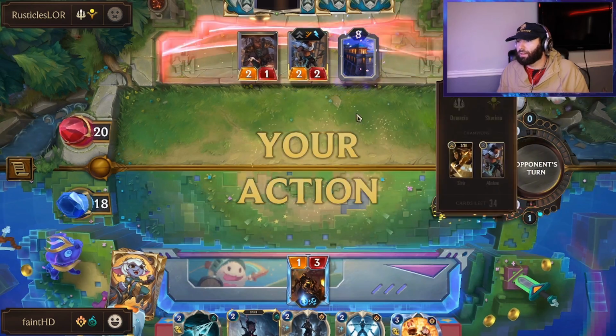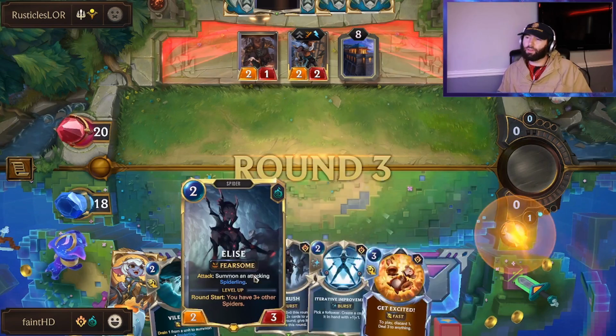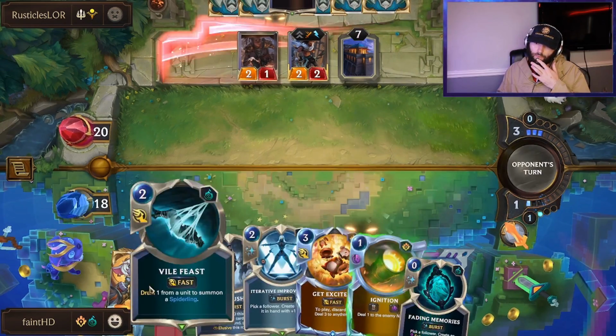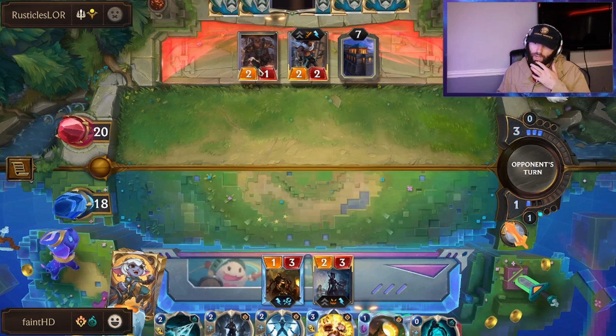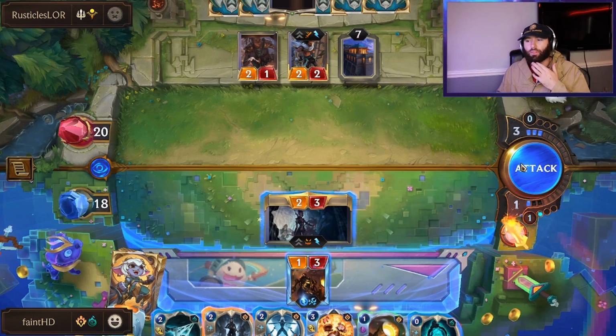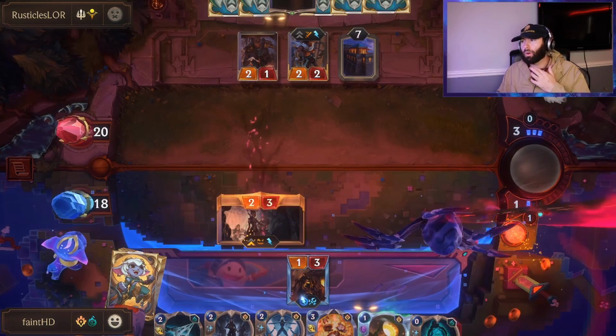Odd, I feel that he'd wait. Play Elise, and I probably have to go for this Vile. Just threaten it. If I force out Sharp Sight or something, I think it is worth it.